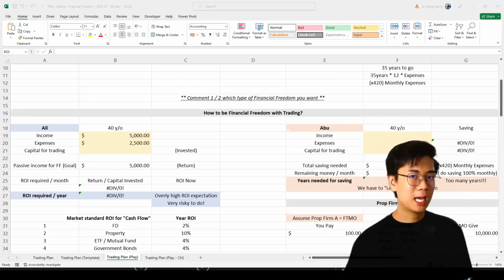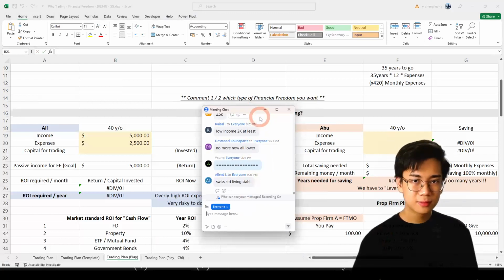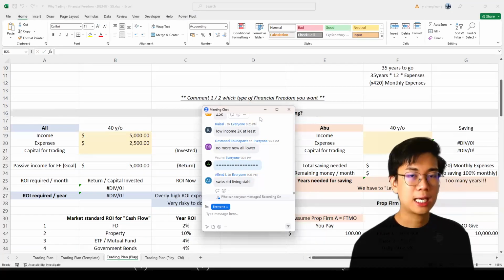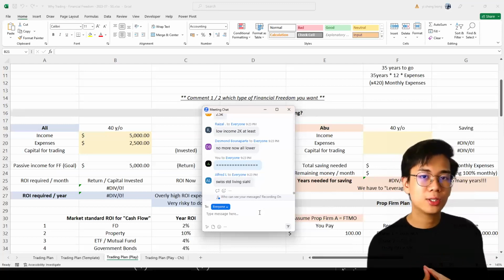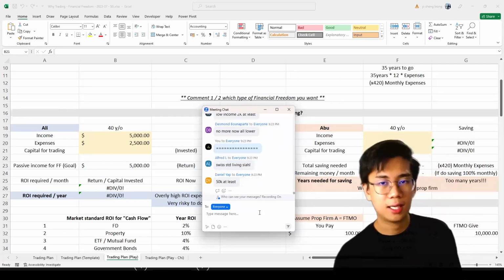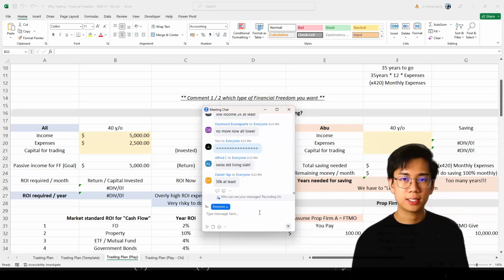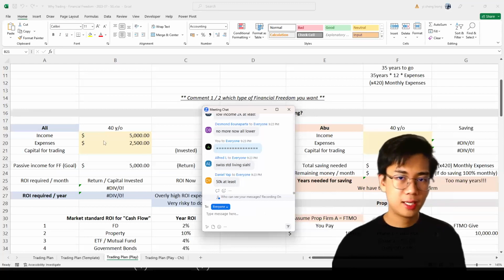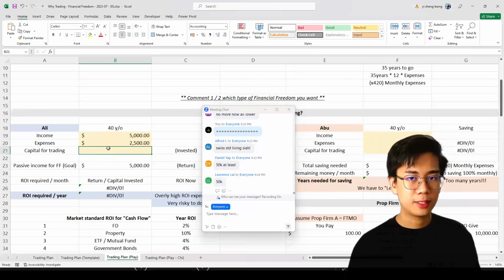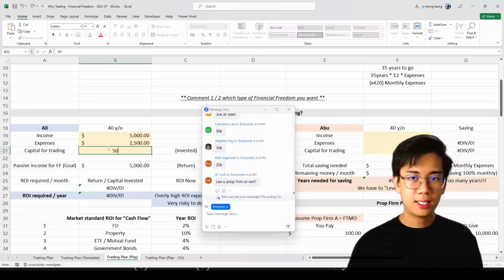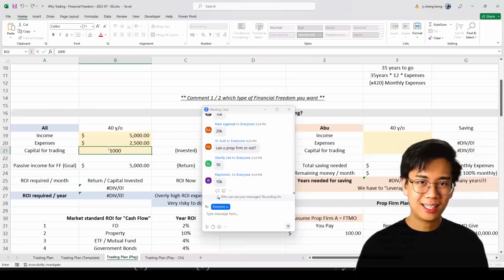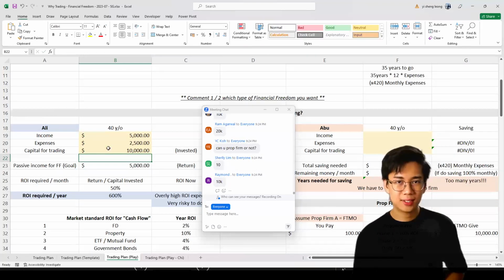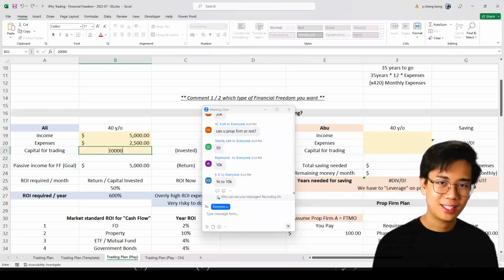Okay, next one. What is the capital for trading? Meaning that if you're at 40 years old, what is the capital for trading that you can use? When you have grown all the way to 40 years old, how much money can you save that you can fully use for trading or investment that you can afford to lose? Okay, 50K at least. How about others? What will be the numbers for you guys? 50K, so I take 50K. 10K, 20K. 10K, okay lah, take an average. Okay, 10K majority. Sing dollar. Okay, 20K.